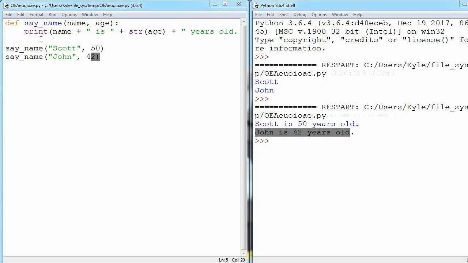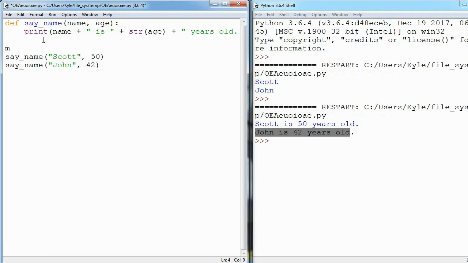As a quick clarification, I don't want you to think that you can only type direct data into here. I can just as easily make a variable called, I'll call it myName, and set that equal to Scott. And then replace this with myName. Now I have a variable in here, not just data, and I can run this all the same.